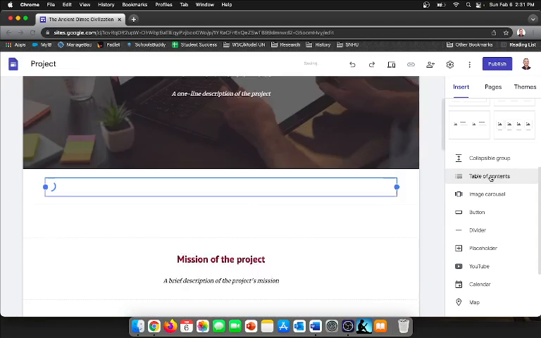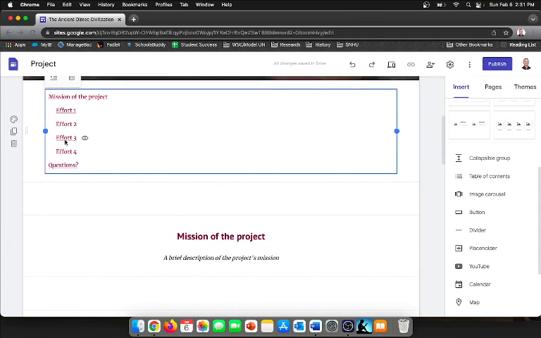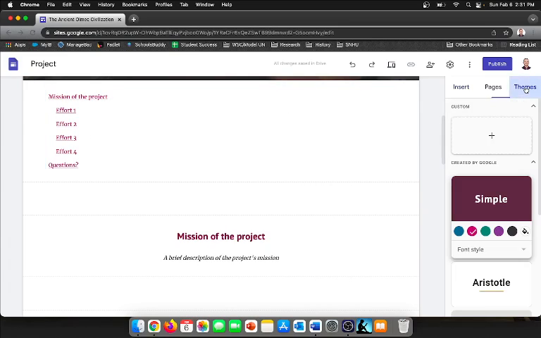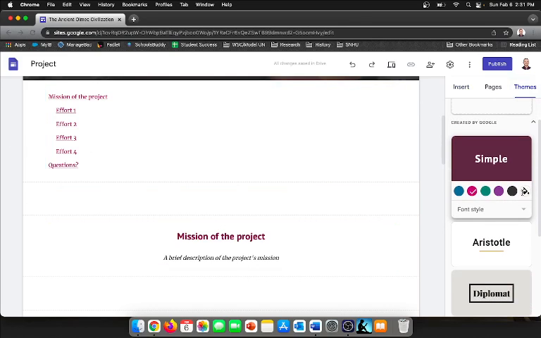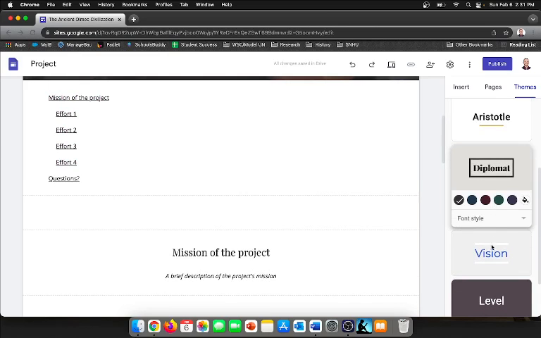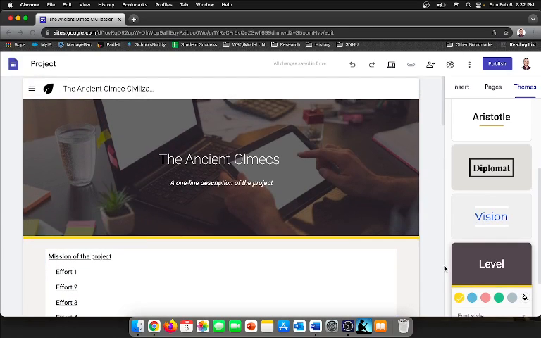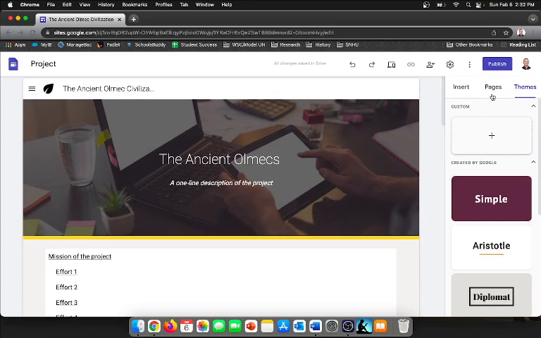What if you put a table of contents at the top? So you could use these probably to link to different pages once you have them set up. So we'll try that. We'll leave that in there. And let's look at themes. So themes, you can change the color palette of what you like, different font styles, how you want the page to look. See up here it changes the background color a little bit. So you can play around with those if you want.